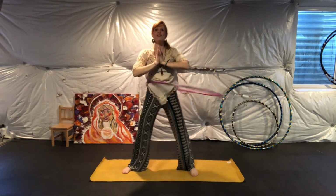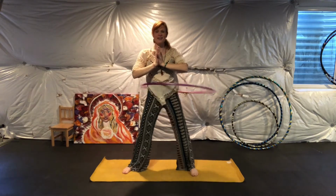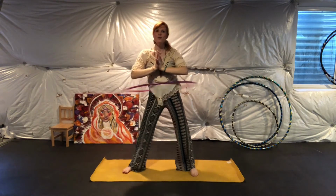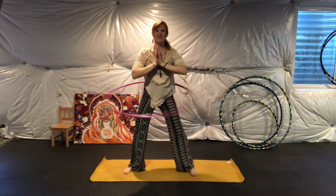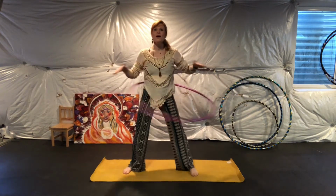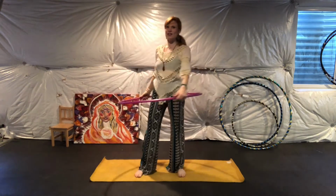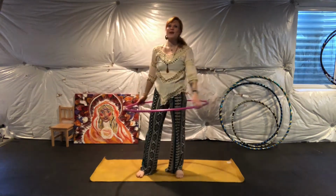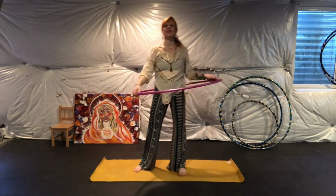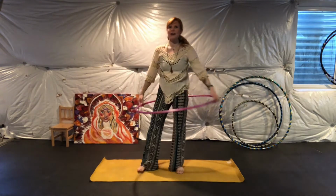Being the center of your own universe can be a really hard thing. Tapping into that self-love and letting that inner critic go is one of our biggest challenges and lessons of this life here. Knowing wherever you are in your practice, if we're still here, if we're just envisioning, maybe rocking side to side, this is okay. Letting that inner critic go: shoo, no thank you, inner critic. I'm doing my best. I'm here. I'm doing great work.